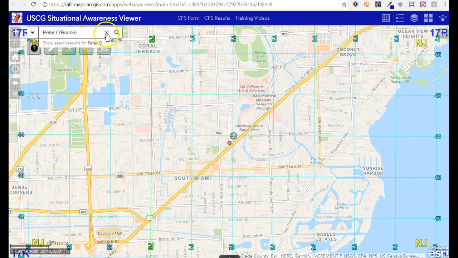That's it for now. There are a lot of other things we could do here, but we want to keep it simple and just provide you with some tools that allow you to understand the situation. Thank you.